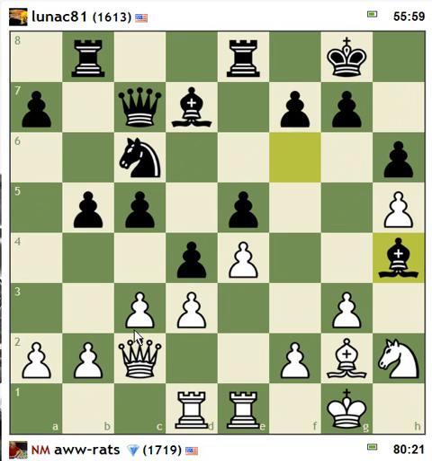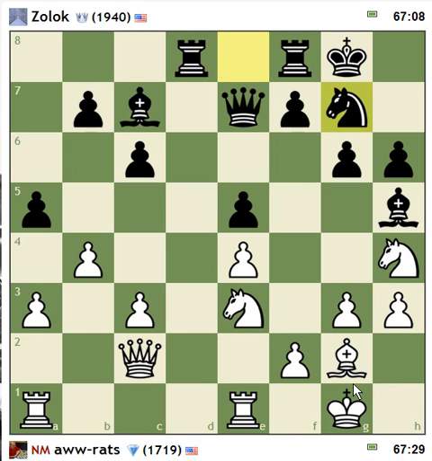Okay, he took. Well, I was trying to get you to take. I was trying to open up the G file for something different. Okay, so let's see. You put the knight there on G7. Are you trying F5? Of course, I can stop that in its tracks.